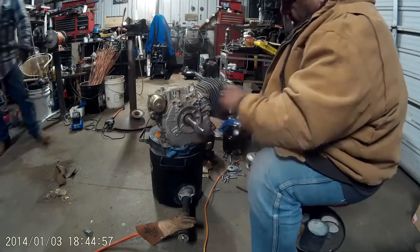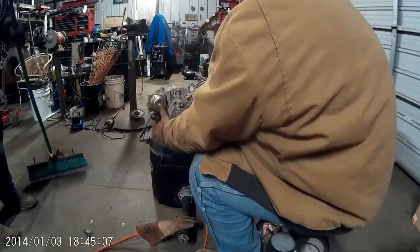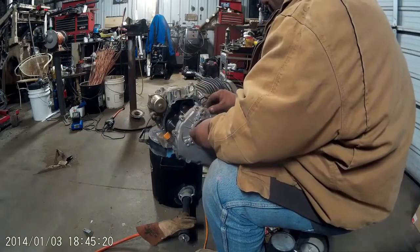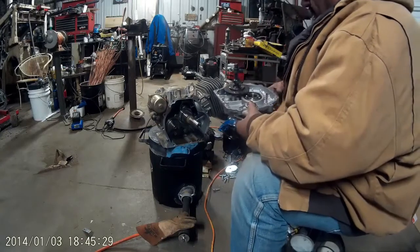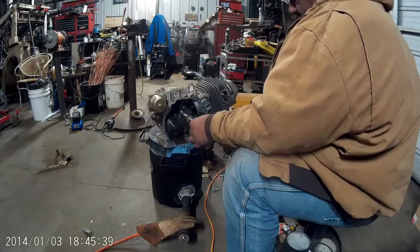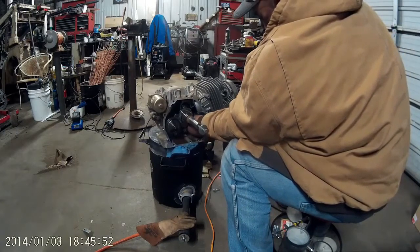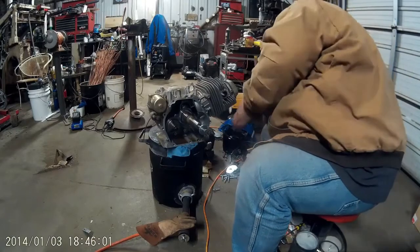The case came off in one piece — that's a good deal. Now the cam shaft came out with the side cover, oh well. So we'll have to pull the valve cover and reset that up. Cam followers are falling out — pull them and put them aside so they're not going to get hurt or dirty.